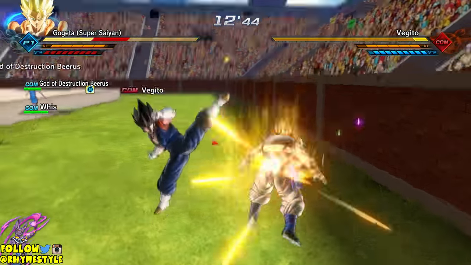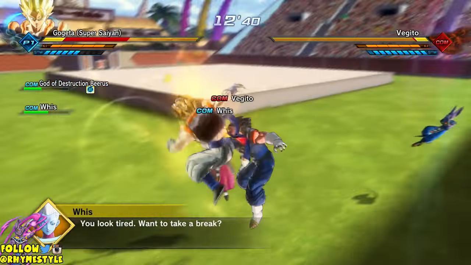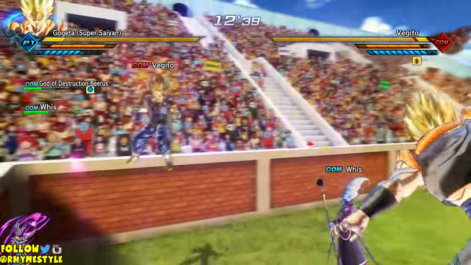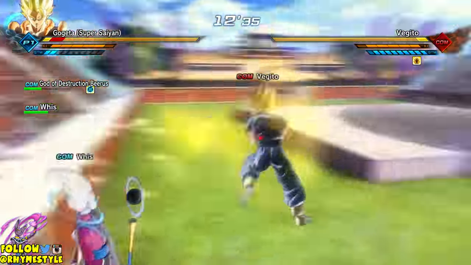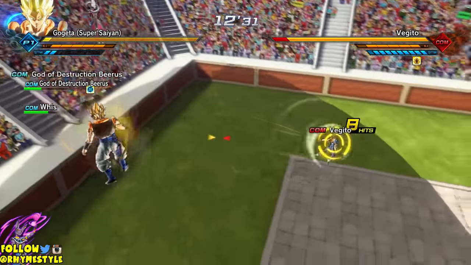In a couple seconds, I'm going to have to use an item, because I'm taking way too much damage. Alright, Vegito. I am the ultimate fusion! Yeah, I want to take a break. How about you help me, Whis? Oh god, I'm actually getting beat pretty badly right now. Can you stop with the back kicks, man? What is this, ranked? There we go.